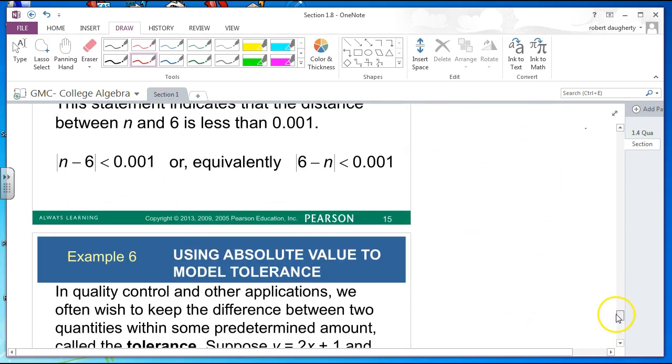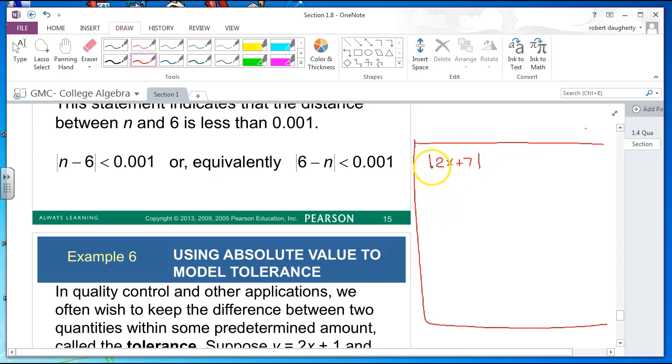So again, the summary of what we did in this section: how to solve expressions with absolute values that have an equal sign. Anytime you see something like |2x plus 7| minus 1 equals 4, in order to solve this, you want the absolute value to be by itself. How do I get it by itself? Add 1 to both sides. So |2x plus 7| equals 5. To take the absolute value away, I'm going to get two answers: 2x plus 7 equals 5, or 2x plus 7 equals negative 5.